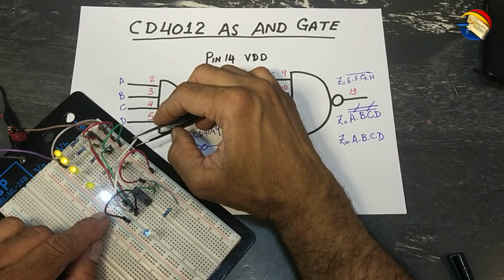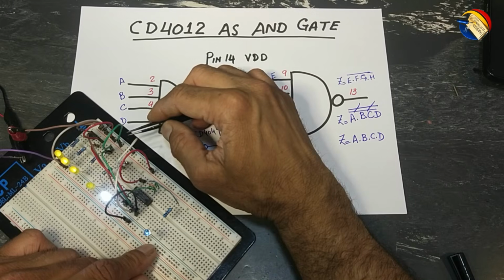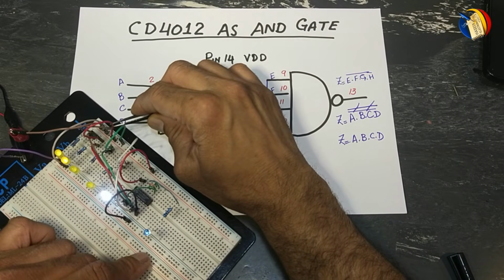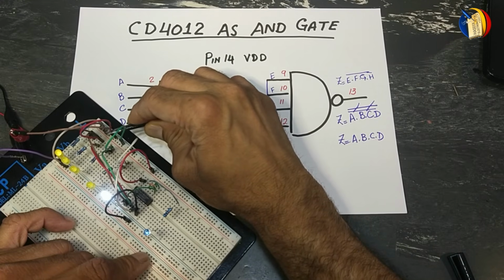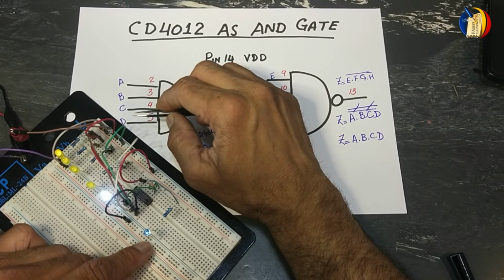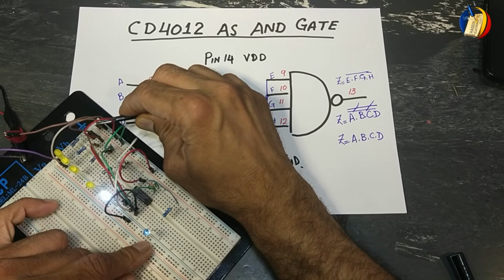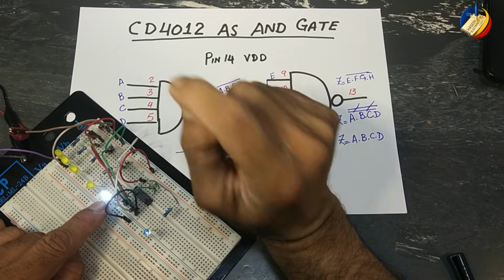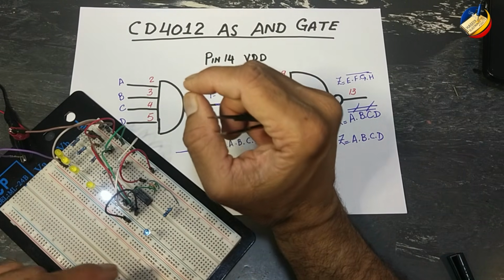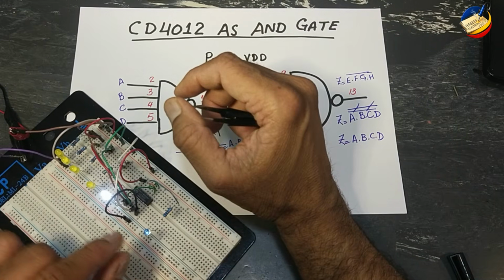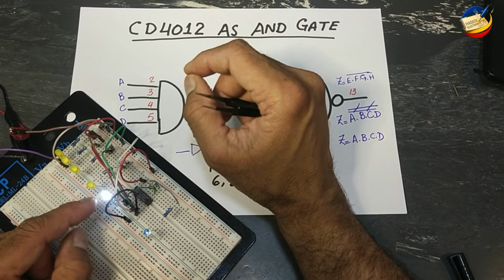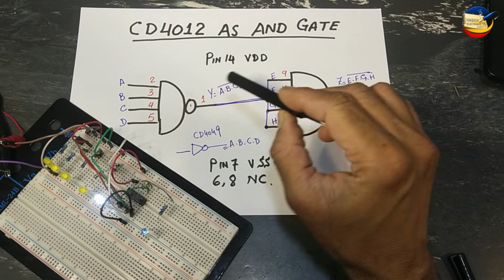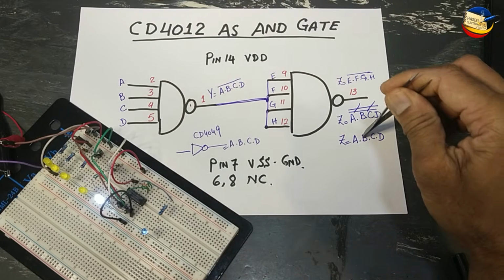One input low, AND gate output will be low. Two inputs low, output is low. If three inputs are low, the final output, AND gate function, is low. All inputs low, the NAND gate is providing high output, but the AND gate is providing low output. This is the pure function of the AND gate, and this is the NAND gate. From one IC, we are taking the NAND gate function, a 4 input NAND gate and a 4 input AND gate.